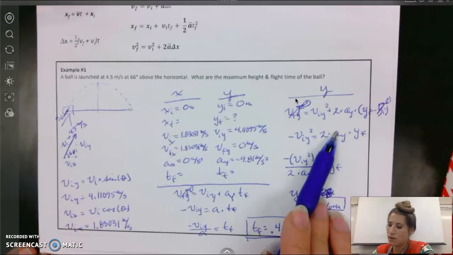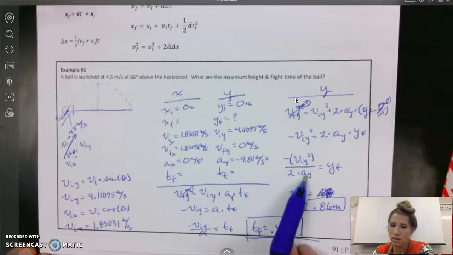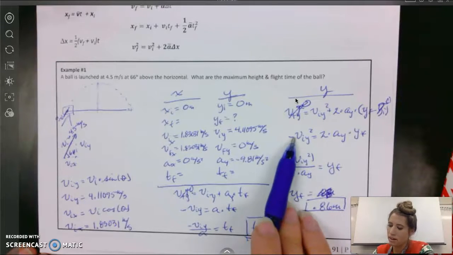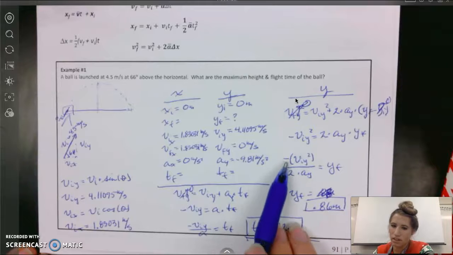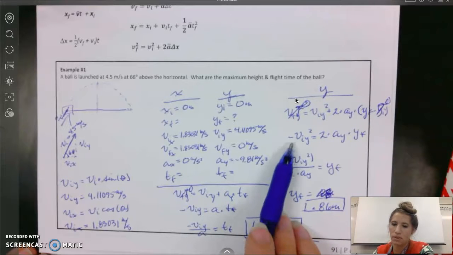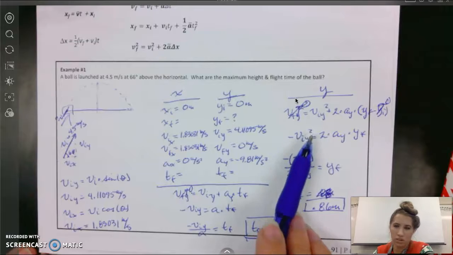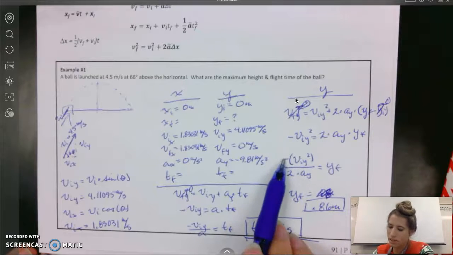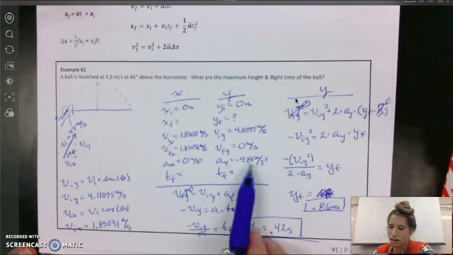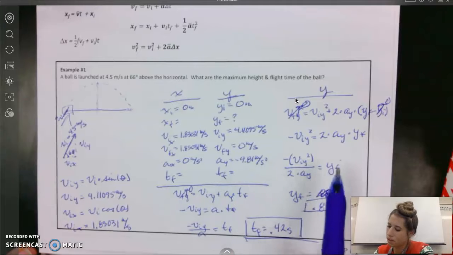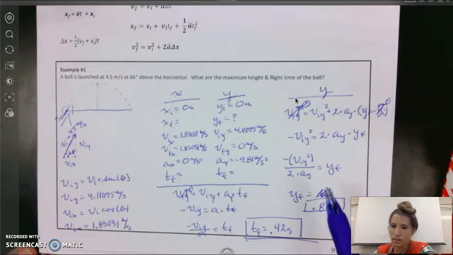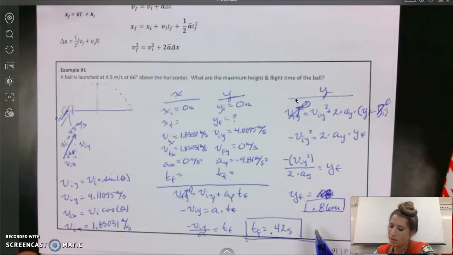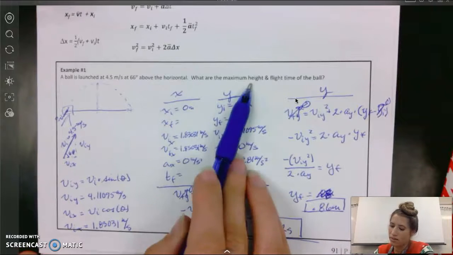So I'm going to divide by the 2 and the acceleration, keeping in mind that this negative sign is outside of the parentheses. We don't have this negative attached here and then squaring it and losing that negative sign. It stays there. It cancels with the negative acceleration. And so when I plugged all those numbers in, I got 0.86 meters. Now, that was the maximum height.